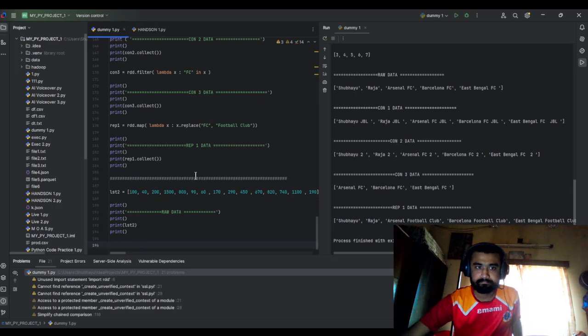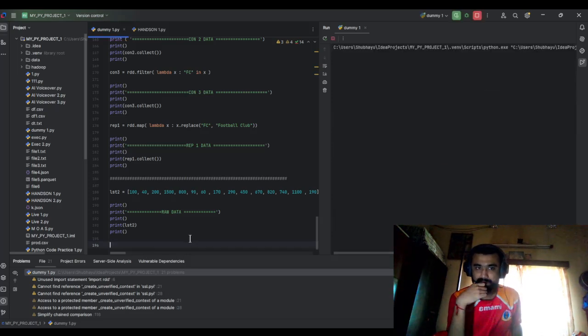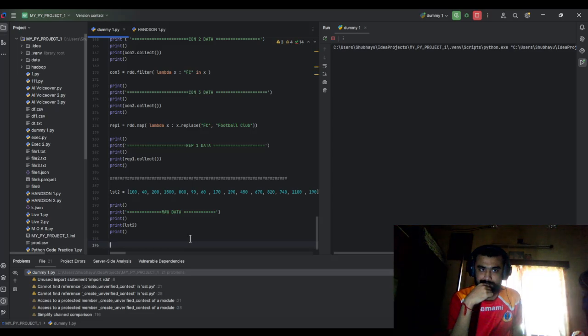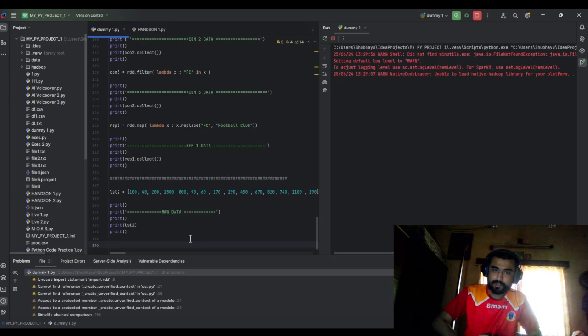Now let us print it first. One by one we will execute and check the output, so that you don't get confused, because I didn't remove the first part of the code. I'm executing on the same panel only.